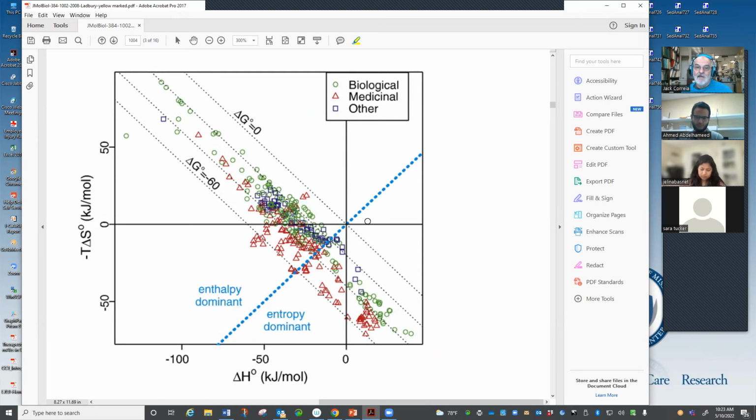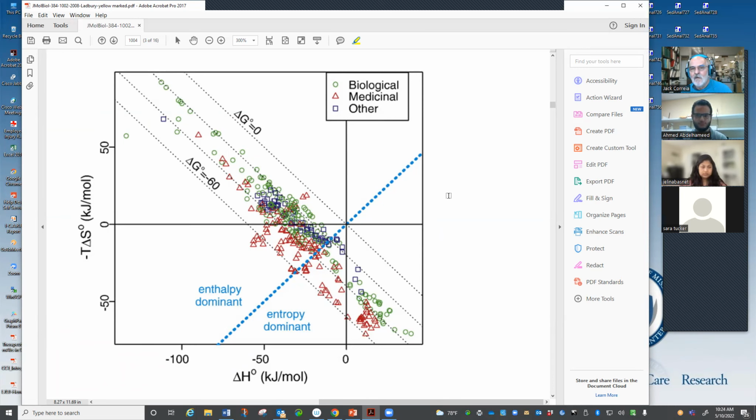Okay. And then they break down the data in terms of, and I think the wording for this is down below, what they call biological, medicinal, other. And so biological, as I said, generally means natural. They found it in nature. They didn't go about making it for some other purpose. Medicinal generally means we made it with the goal of having a drug to treat something. And then other is other kinds of categories that I won't try to get into because I don't entirely understand all of them.